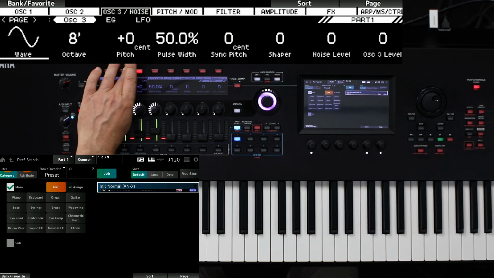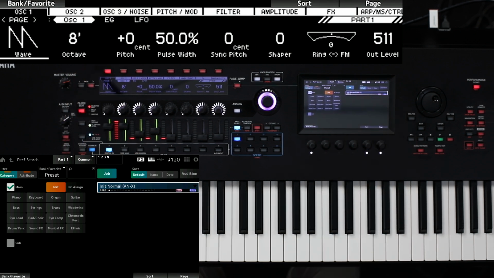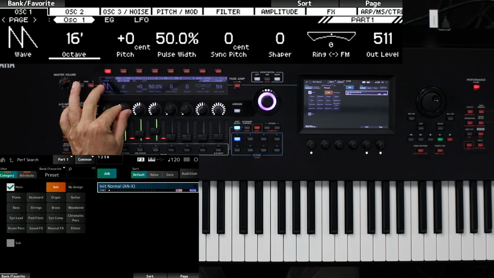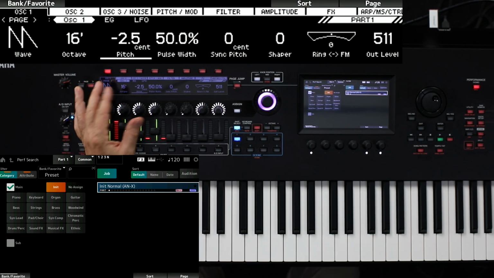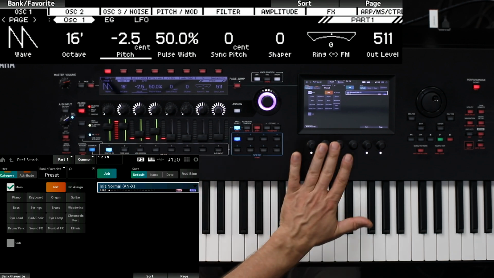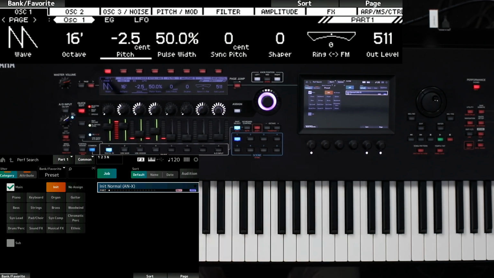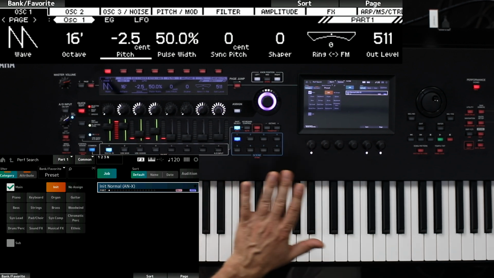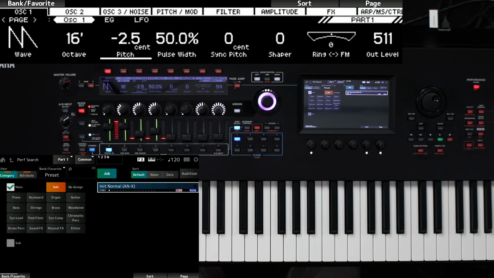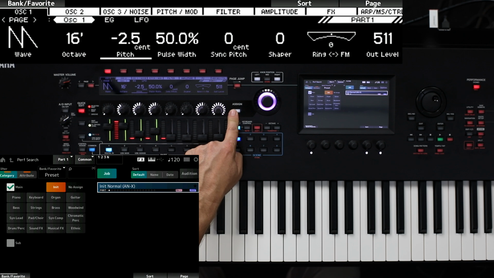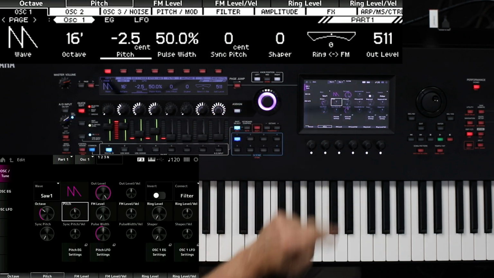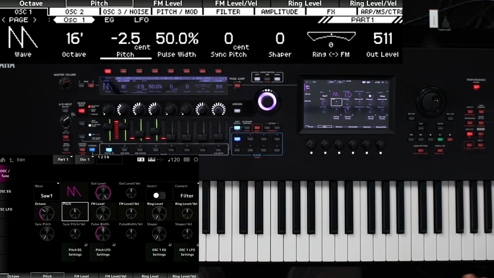You see here all the settings for the ANX, the octave, the pitch, everything is in direct access, and for this virtual analog synthesizer, you don't need to use the display anymore. But in case you would like to use it, you simply press page jump, and then you have everything inside.